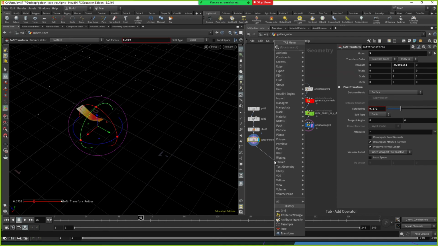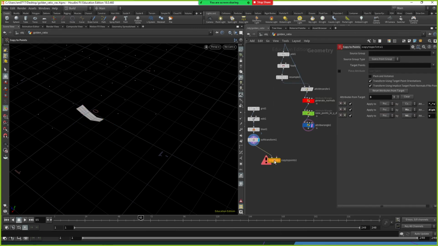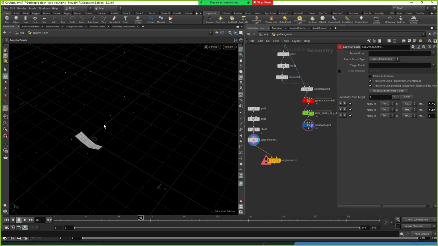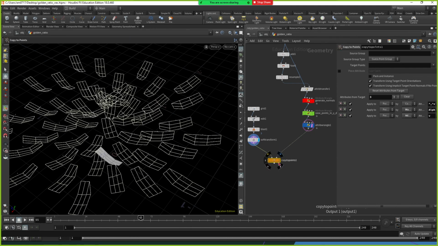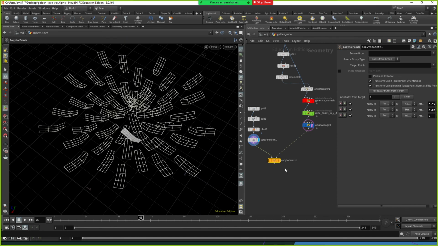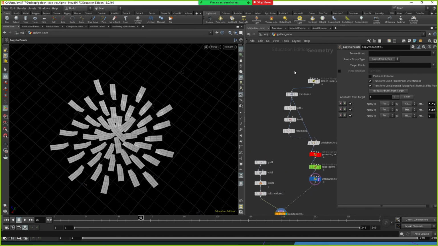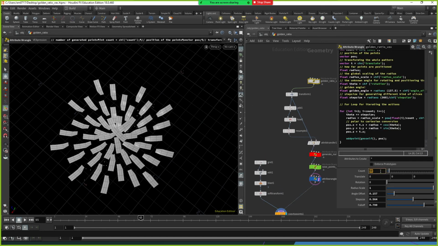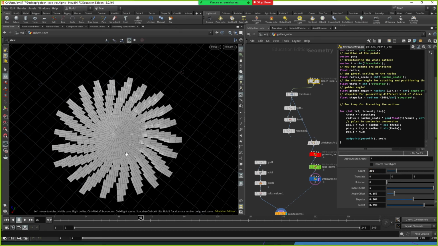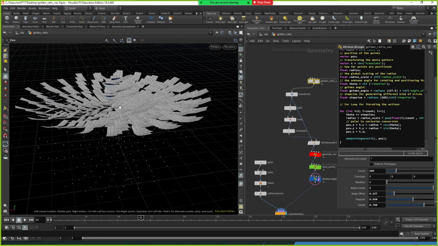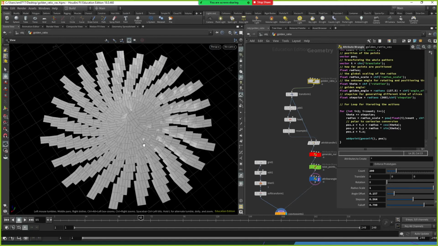So now, everybody knows about copy to points. I've got a bunch of points, I've got an object, and I copy this object to those points. Maybe more points, 200. So I get this shape, but the flowers that are closer to the center are tiny, right?